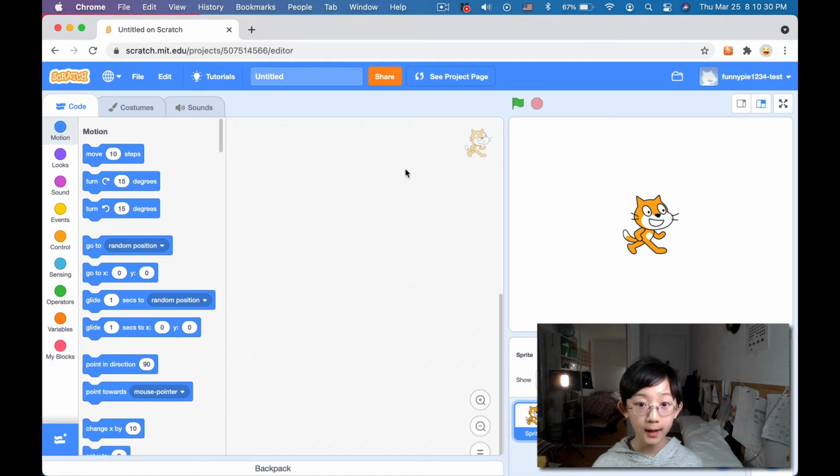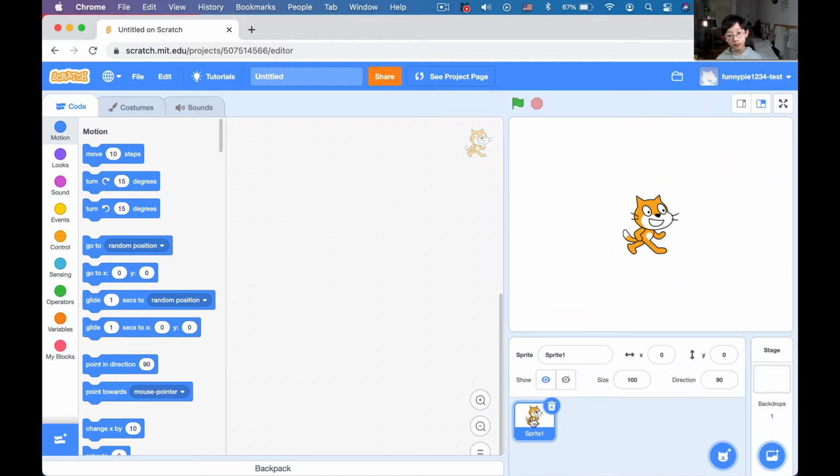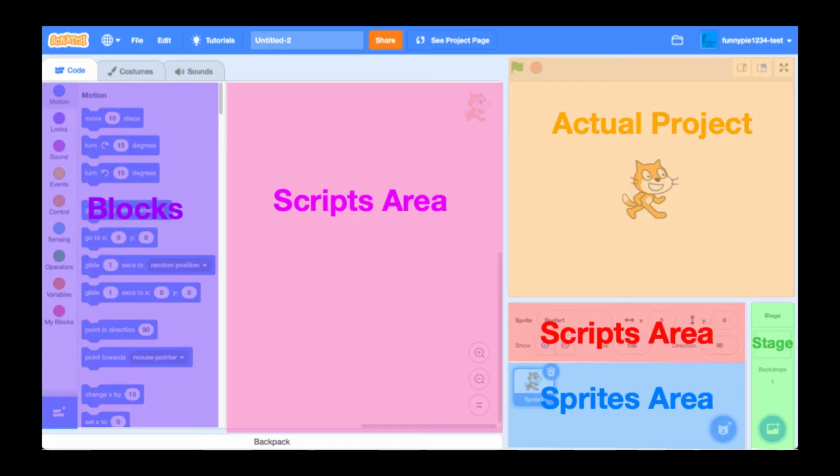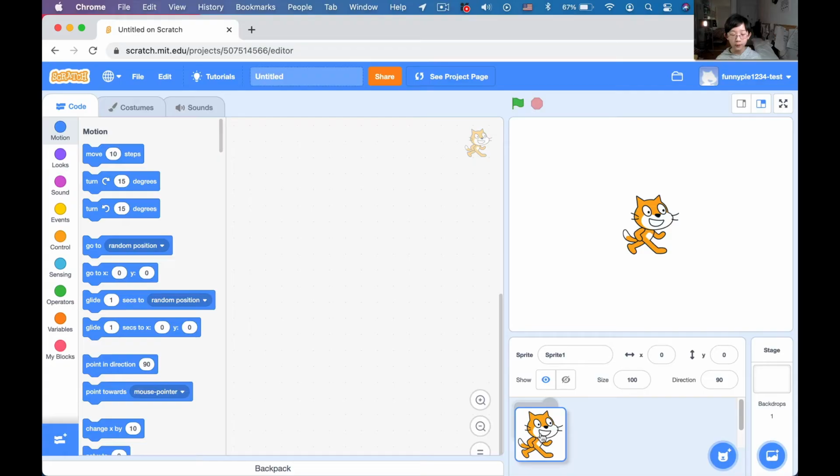Okay, so what we're gonna do to start off is we're gonna name this sprite Cat. This part here is the dashboard for this sprite. Basically, a sprite is anything that might move or do something in the project. Now, you will not understand that right now. You will if you get more into Scratch, but for now, just accept it. I know that sounds kind of harsh, but oh well.